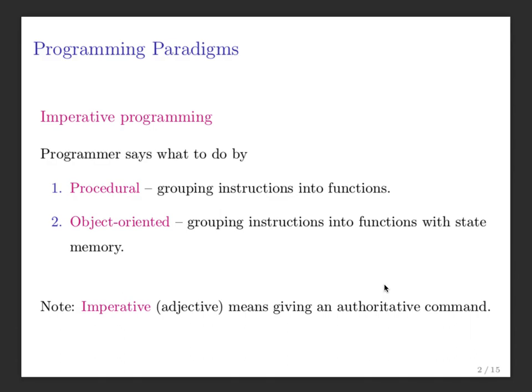Now, what I mean by persistent state memory is this. Suppose you wanted a function that could count the number of times it was called. Currently, you wouldn't be able to do that without using a global variable, right? Because every time a function returns, all of its variables are lost, and the next time you call it, all of them are reset again. So if you had a function that could remember the number of times that it was called, it would have persistent state memory.